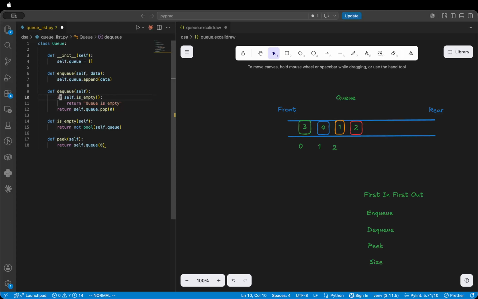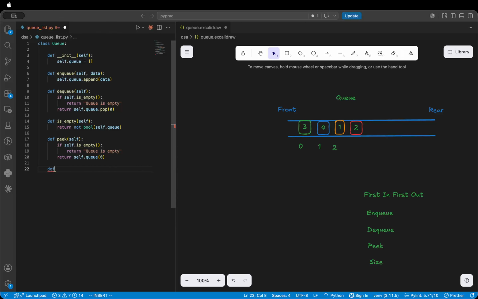And if there is nothing in that queue, we have to return an error. Here we are returning a string, but the correct method is to raise an error. This is not the correct way, but just to keep it simple, we are returning a string. We can also raise an error. So that is the peek.